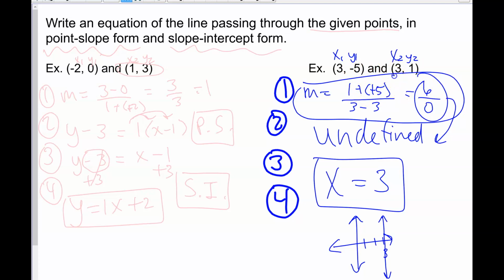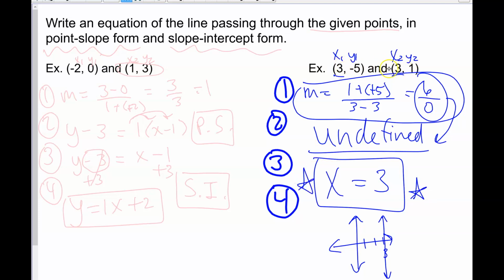But then you'll notice I have a 3 in my x2 and a 3 in my x1. Well, 3 minus 3 is 0. Remember, 6 divided by 0, or anything divided by 0, we can't do that. We type that in our calculator, we get error. Can't take whole numbers here and divide them into nothing. So this is one of those undefined examples, which means you would have a graph where it's x equals the same value.